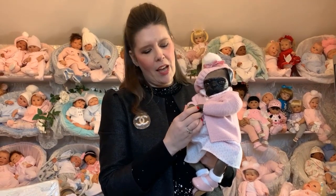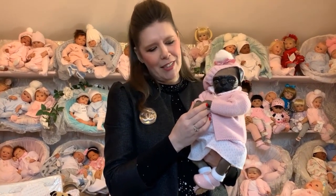But yeah, if you want to book one ahead, I would suggest you did. We have probably only around 50 of these outfits available. So once they're gone, they're gone. There will be a wonderful new range of outfits coming out for 2021 too. What a difference an outfit can make. I think Bailey is absolutely fabulous.